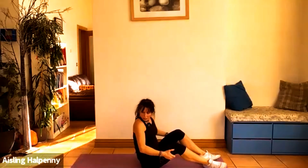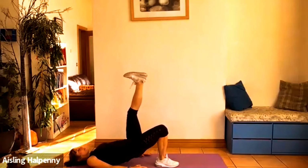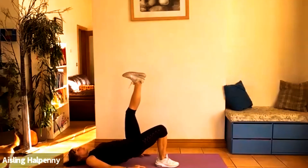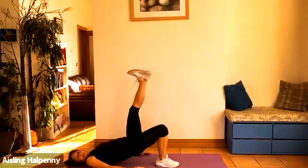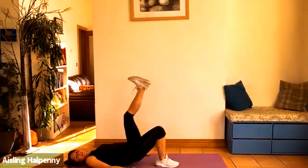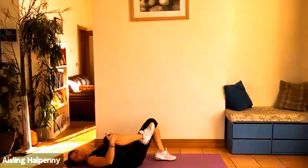Excellent. And the bridge, left leg this time, and lift up. Exhale. Inhale down, exhale up. Nearly there, nearly there. Don't slow down yet. The last of the core, we're going to get some lovely stretching. Last one. Excellent. Great job. So draw the knees in.